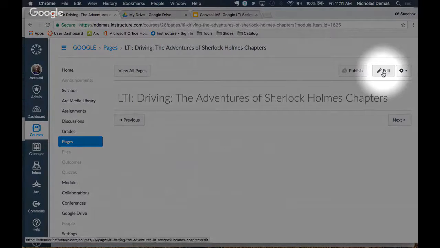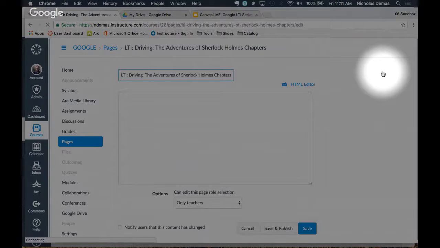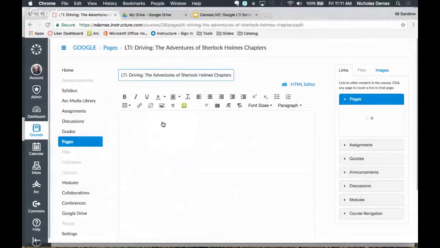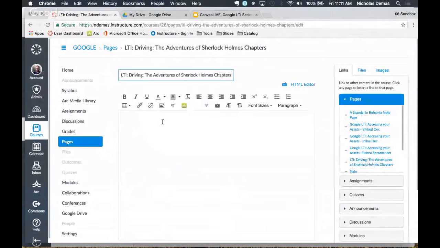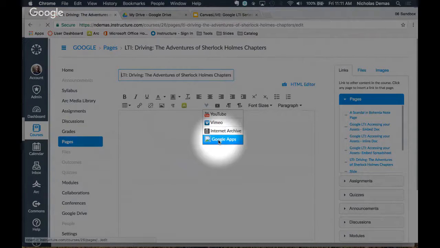So I'm going to go to edit on this content page that I've created. Otherwise, you'd just be going to plus within the module in order to start this content page. But here I am in my rich content editor. And just as B-Rai has mentioned, we're going to be able to go in using our Google LTI or Google app and pull in, say, multiple documents to create something akin to a table of contents.